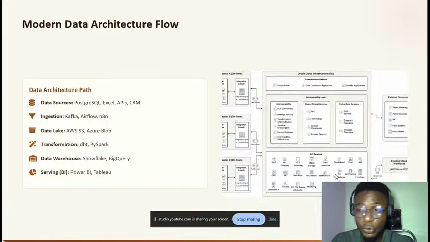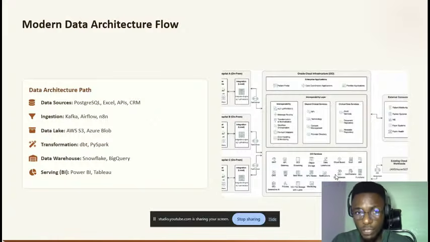Then for transformation, majorly, I think with the updates on the current way in which data engineers work, one tool is standing out so much, which is called DBT. DBT is just like an amplified SQL. When you hear DBT, it's a framework of SQL, and we will get there, right? Then PySpark, which is used for big data, right?